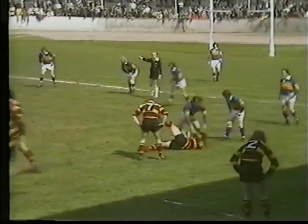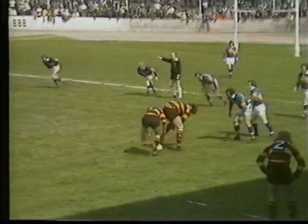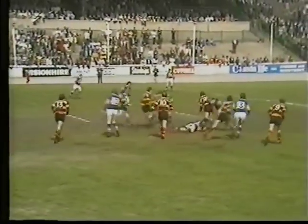Ten minutes gone in the first half with only 2 points. Kicked by Clausen. And Dewsbury looking good now. Nigel Stevenson inside to Mick Stevenson. Ramby near enough for the post. A good try indeed. Good try to the World Cup hooker, Mick Stevenson, taken from Nigel Stevenson. And what a good try indeed.